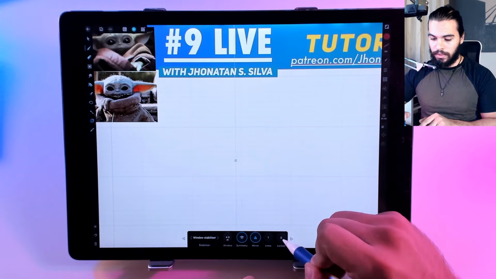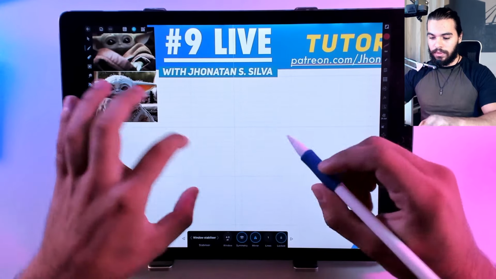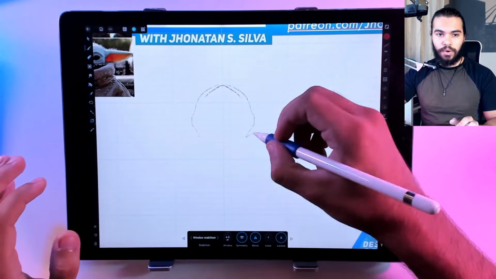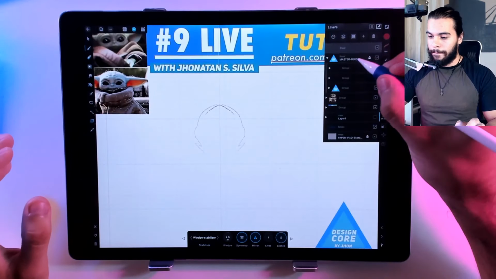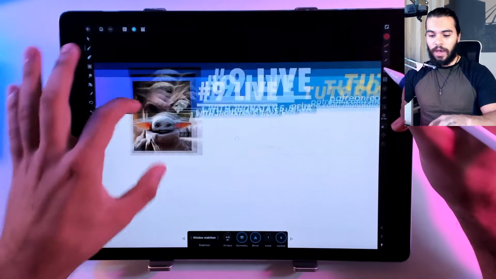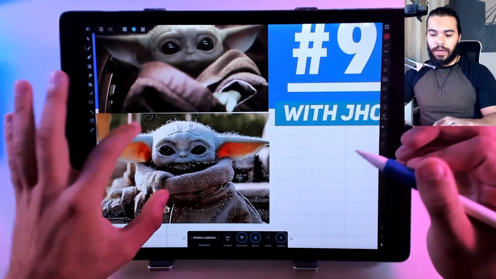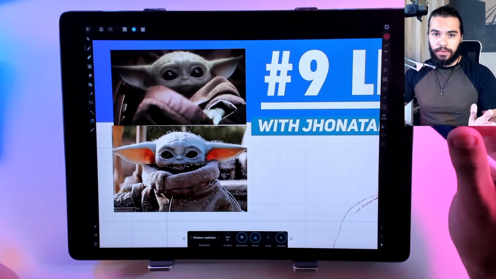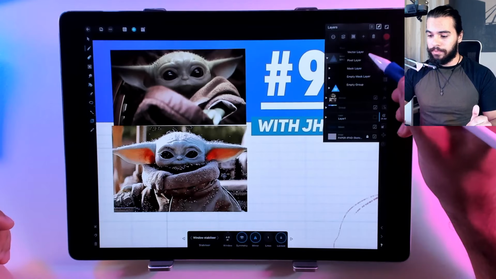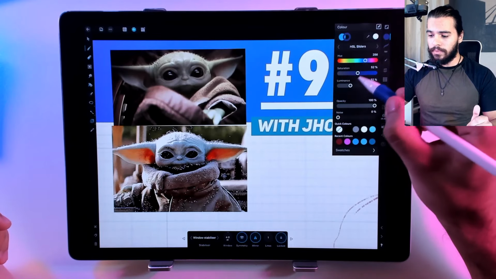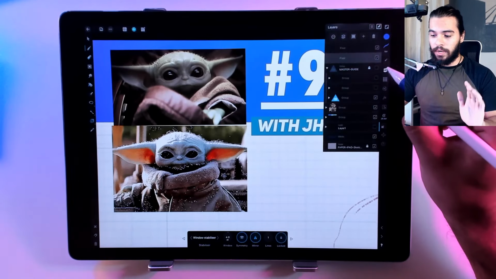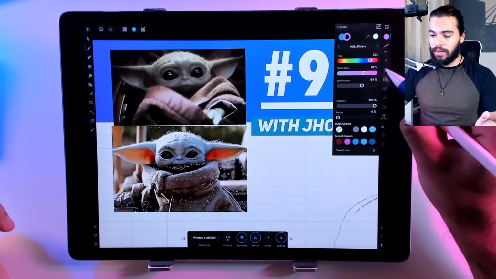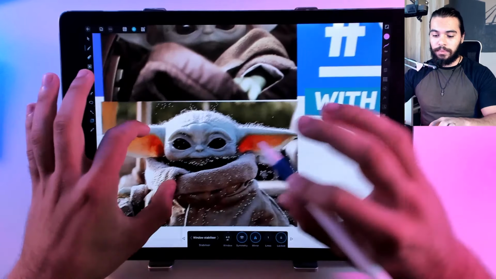You can lock the symmetry, and now you can start to draw symmetrically. Of course, we have to understand the first shapes that I'm gonna use. It's gonna be really simple to understand these shapes. For example, I'm gonna do a pretty rough sketch of the shapes.